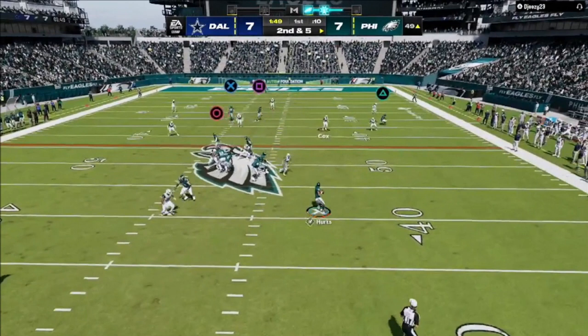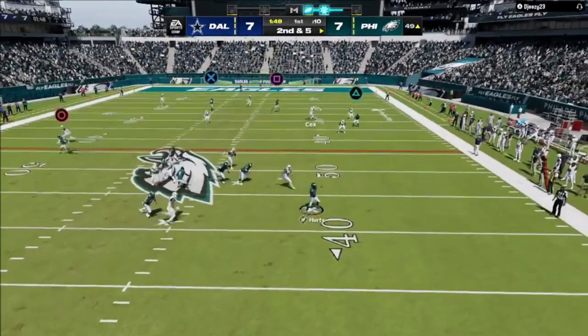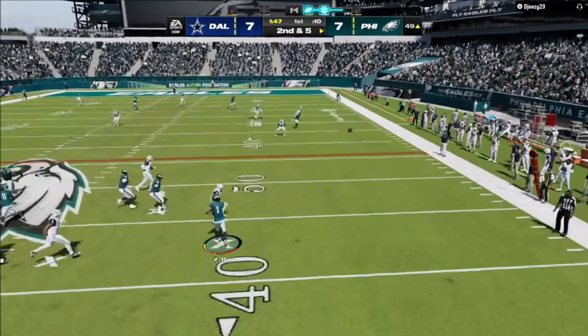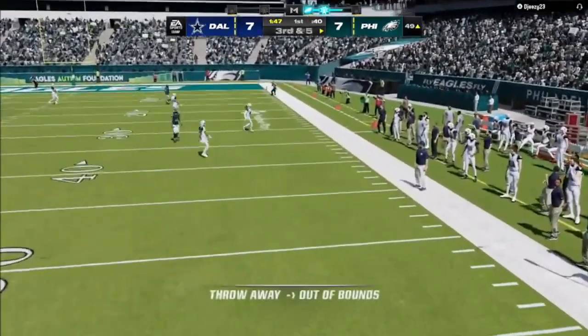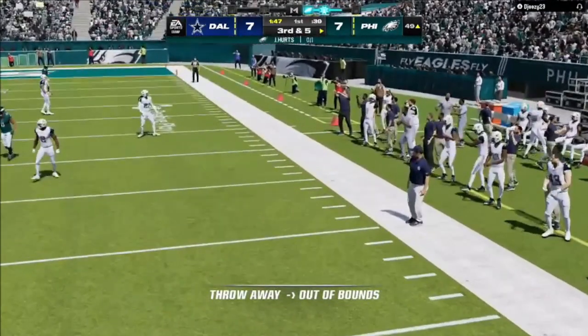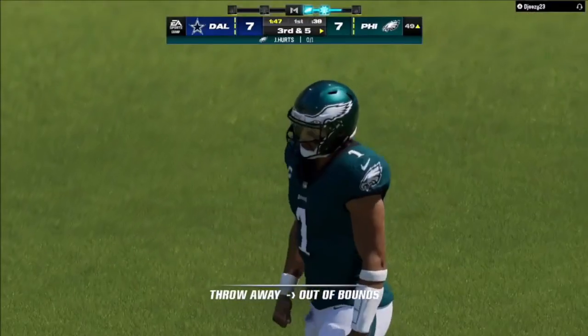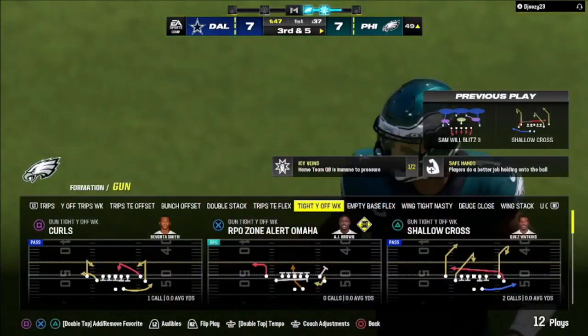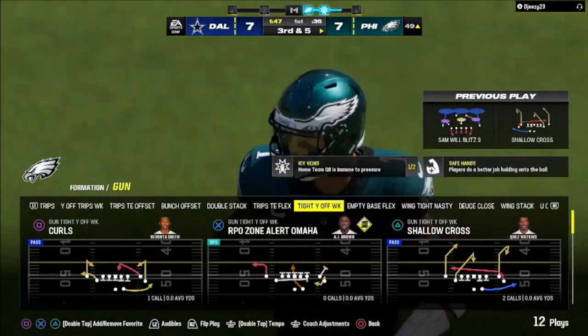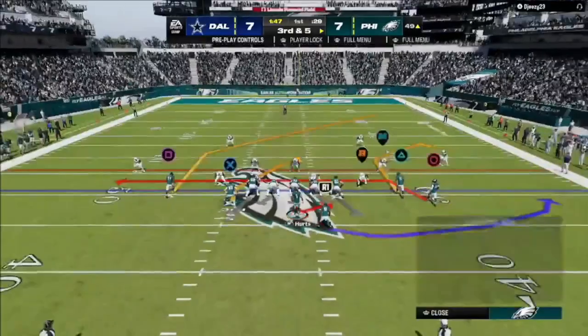So it's a 2nd and 5 situation. What do I do? I just throw the ball away. He comes down and bites, but I probably could have got picked off on that if I didn't do that. And I haven't seen this guy's defense pretty much, so I don't know how good of a defender he was. So it's just smarter to throw the ball away in a 2nd down situation and play another play. He's running Sam 3 blitz and took away that crosser right over the middle of the field for the 1-play touchdown. So back at it again.